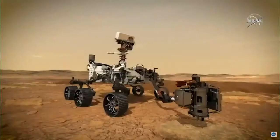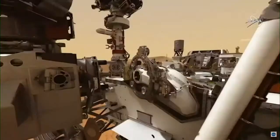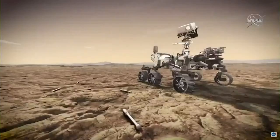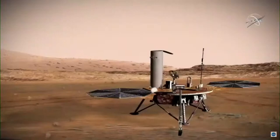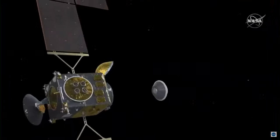Scientists for years have told us that to really unlock the secrets of Mars, we have to bring samples from Mars back to Earth. So what Mars 2020 is going to do is to drill samples, put them in small tubes. We're going to seal it in its own individual tube. We set them on the surface to provide a target for the second two missions, which hopefully will get in development in the next several years and could potentially get the samples back to Earth by 2031.